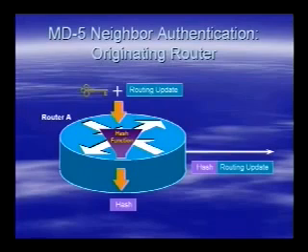So how does it work? You have a routing update and you have a key. For those of you that were here earlier, I went through a slide on a keyed hash function, keyed HMAC. This is where it comes into play. You have a shared secret that's configured on both routers. You combine the shared secret with the routing update and run it through a hash function, typically MD5. You end up with a hash. You append that hash to the routing update and you send it. You do not encrypt the hash. It's just the hash that's sent.